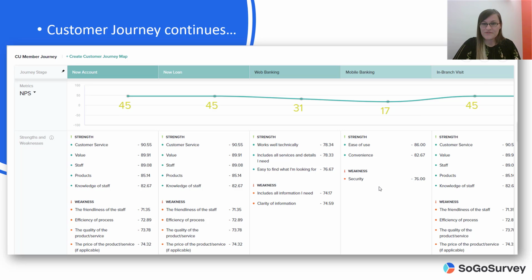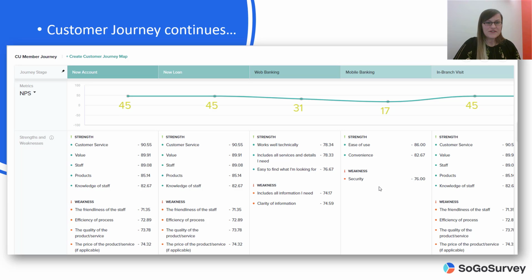So if we come back to look at it a little bit more closely, we may find that this is the item for us to focus on. If this is the low point on the journey, this is the worst thing that's happening to any of our customers or members along the way, this is our area of opportunity.